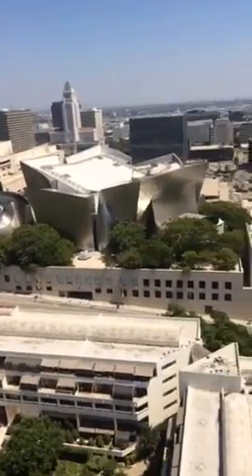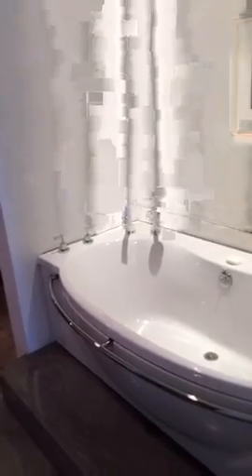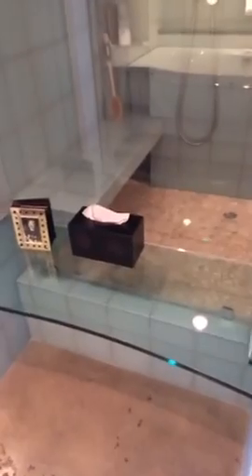Whether you're a socialist, libertarian, or capitalist, if you live here you'll wake up and soak in your tub and enjoy the peace and quiet. There are two master bedrooms. If you're a capitalist you need to jump in your shower and get to work — at $1,548,000 this unit lets you enjoy luxury while staying productive.